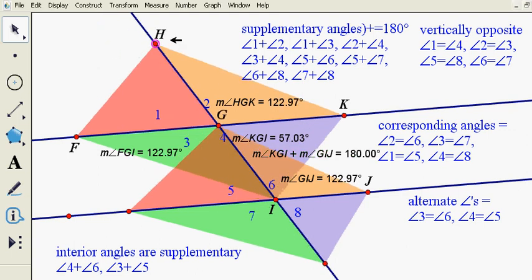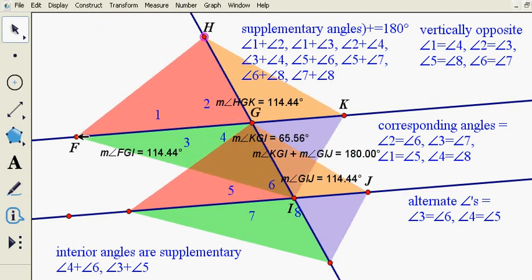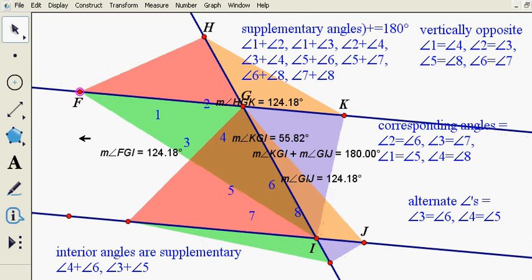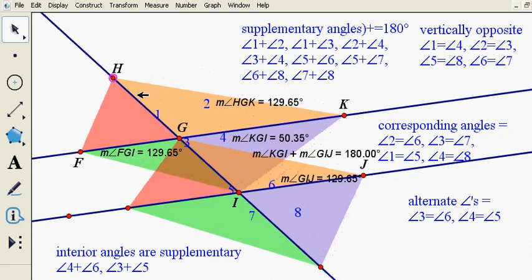And we can see that if I change the shape of my picture and I change my parallel lines, the angles still come out to the same. There's lots of numbers here going on in this picture right now, but we can see that these pairs of angles stay corresponding or supplementary no matter how we set up our diagram or where we put our transversal.